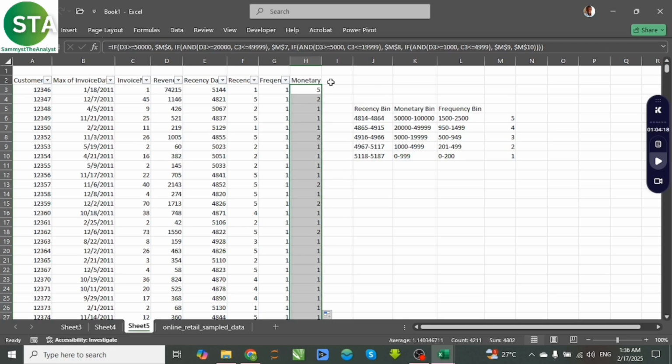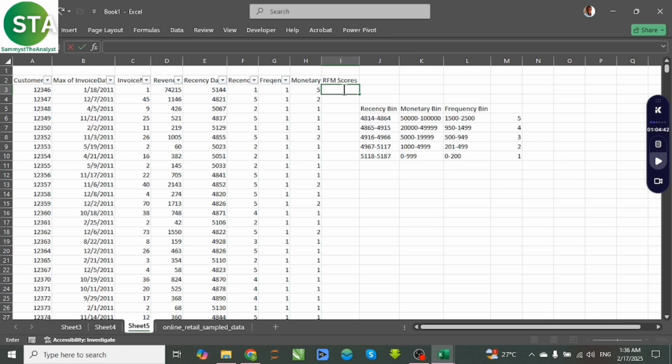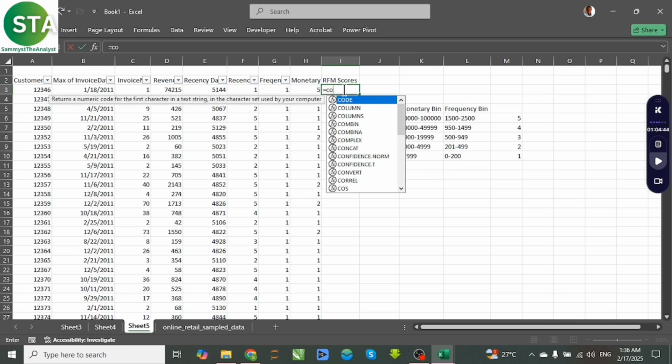Okay, so now since we have done that, the next thing I want to do is to get the RFM scores for all of them. In order to do that, I'll use the CONCAT function. I'll do equals CONCAT.